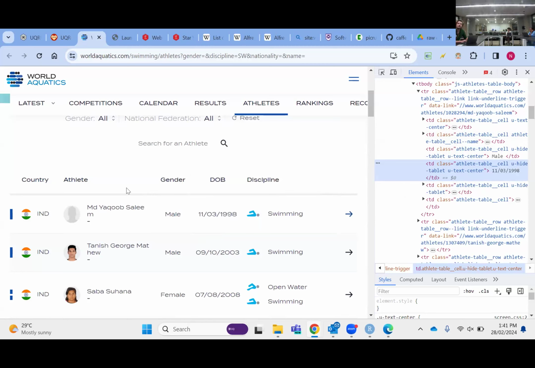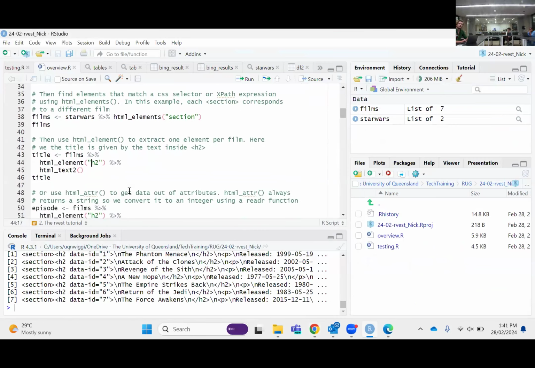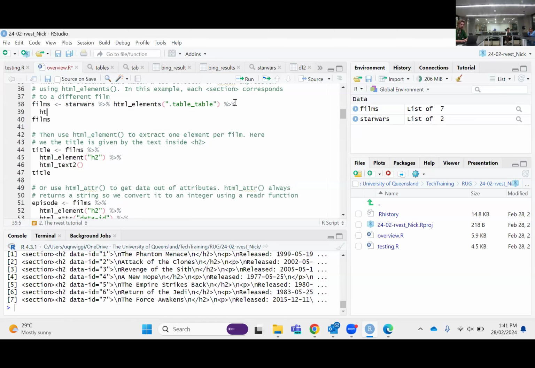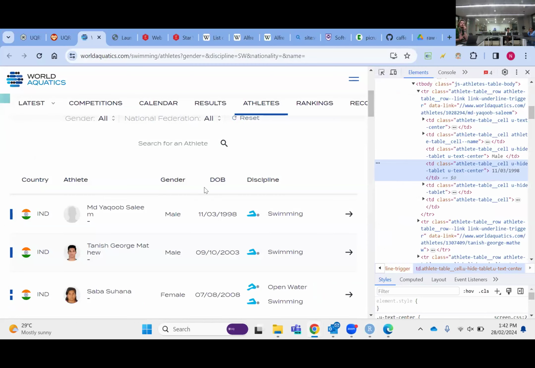But potentially, because this is a very neatly formed table, if you just grab the whole table and then throw it into a, like, you get your HTML element, which is, what was it? Dot table underscore table or whatever it was. And then you pipe that into a HTML table function. That should actually format it quite nicely, because this looks like it's a pretty nicely formatted table, so it probably would accept that. But have a go. Let us know how it goes.